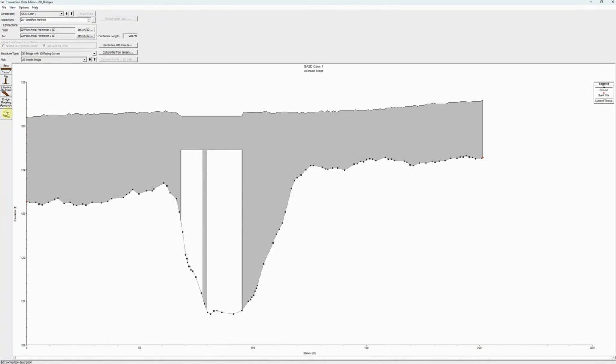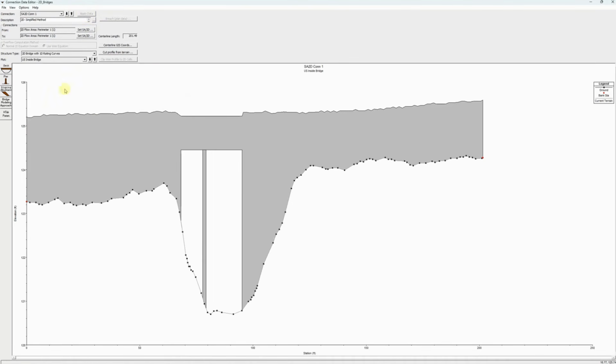Another critical piece of information we need to enter here is the H-tab parameters. This is where we define the maximum headwater elevation and the maximum flow range that HEC-RAS should use when building the hydraulic tables for the bridge. In simple terms, these values help control how far the bridge curves are developed during pre-processing. It is a good idea to choose values that comfortably cover the range of flows and water surface elevations you expect, because the hydraulic tables usually come out better when both a reasonable maximum headwater elevation and a maximum flow are provided.